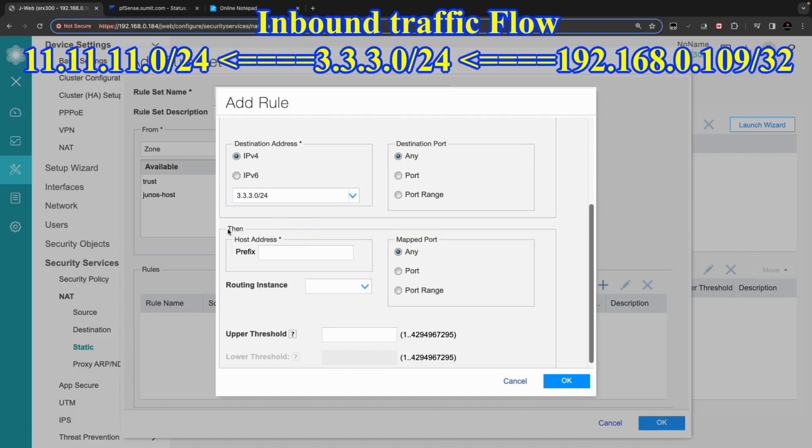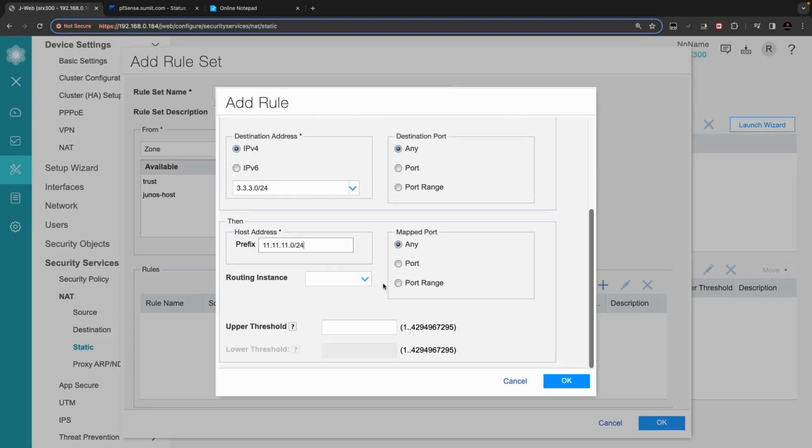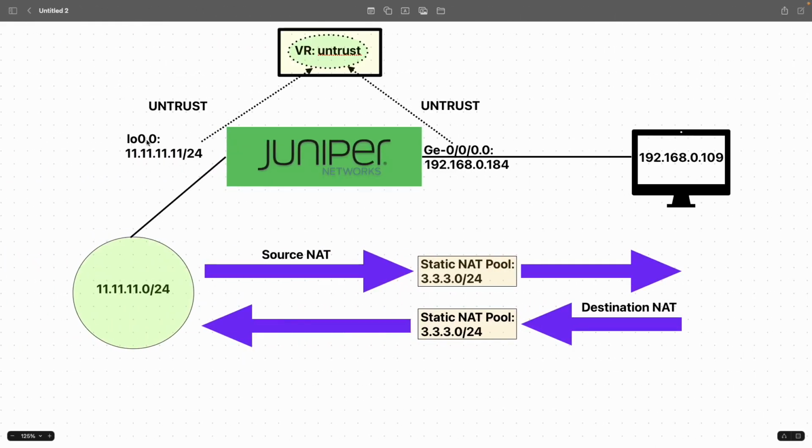And in the last section, inside Then, you will have to mention the internal subnet, which is 11.11.11.0/24. I'm going to map port as any, destination port as any, which will take into consideration all the ports from 0 to 65535. And the routing instance here in our case is untrust, because both the interfaces lo0.0 and ge-0/0/0.0 belong to the untrust VR.